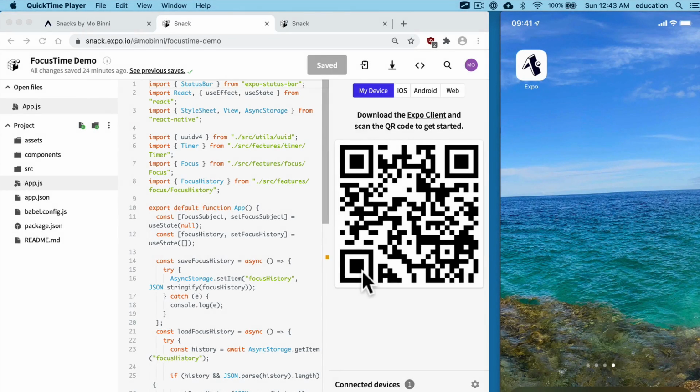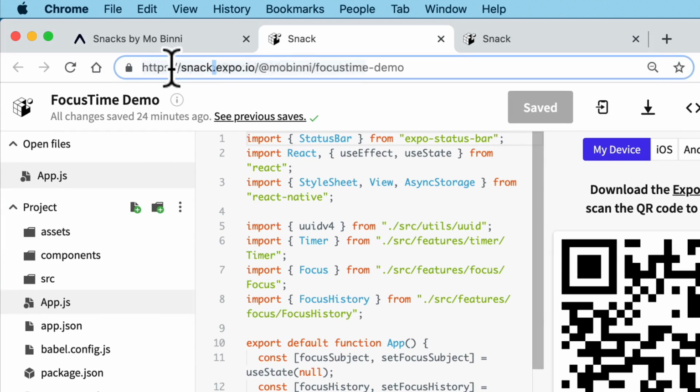Now that we got all of that out of the way, and now that you fully understand the snack interface and how snacks work, before we dive very deep into coding, there's one thing I want you to do. Over here on my snack, you can see that I have something called the FocusTime Demo.